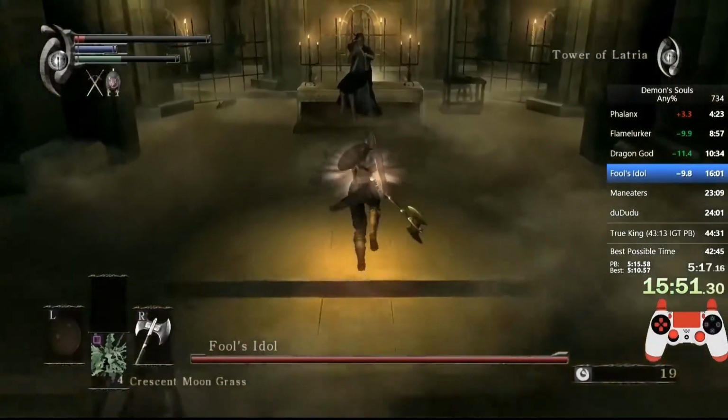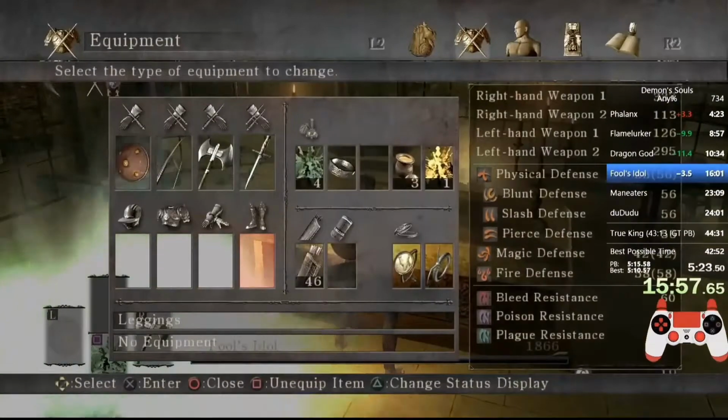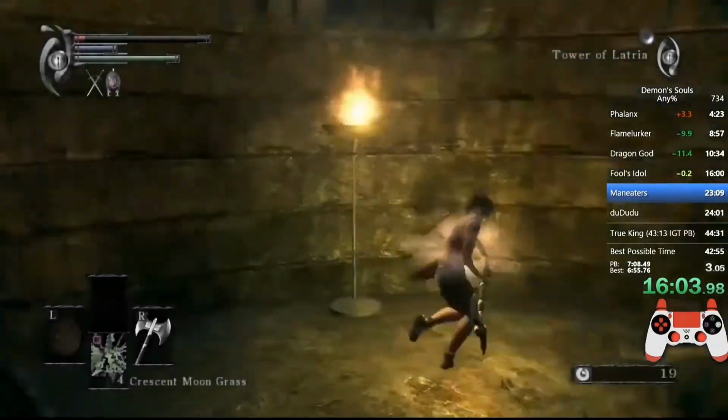So that's why it's really important. Right here, just R1, R1, R2, R2, done. Bye. Goodbye. Unequip the rest of the armor for a little bit later. And yeah. Good stuff.